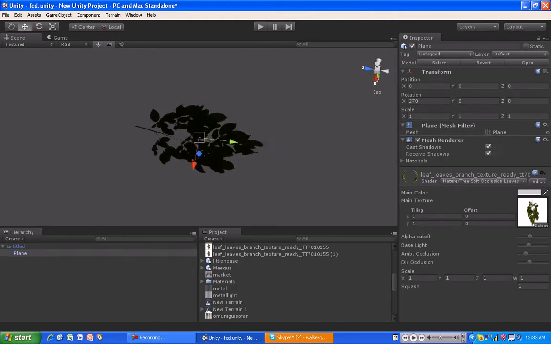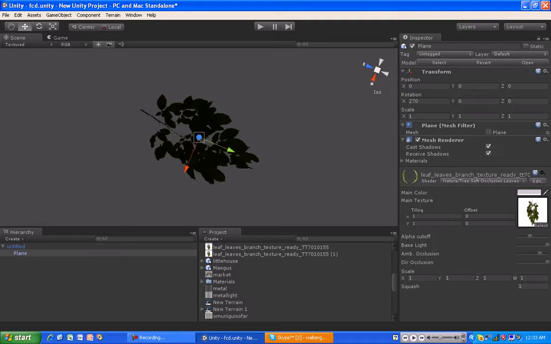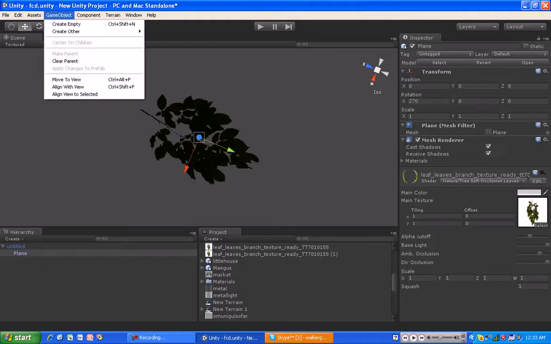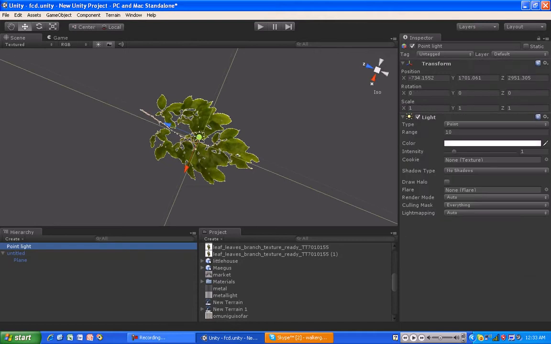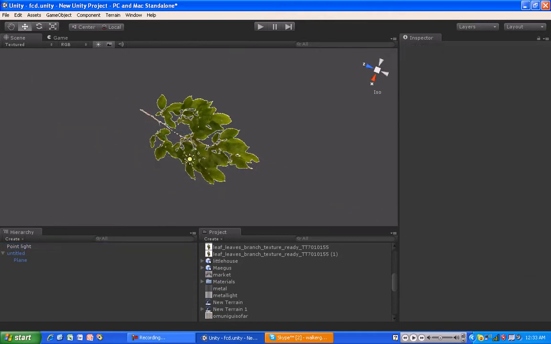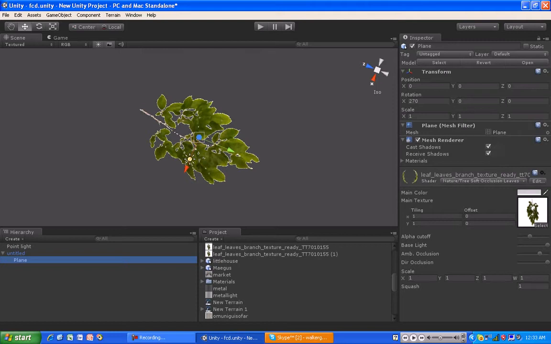But it is pretty dark, so what we're going to do is put all of these last three up. It's mainly dark because there is no light in the scene. So I'm going to add a small light. And as you can see, it looks pretty good. So we're going to select our object again. And I see that there's a little bit of white. So we're going to drag up the alpha cutoff, and I'm going to drag it just below the maximum.